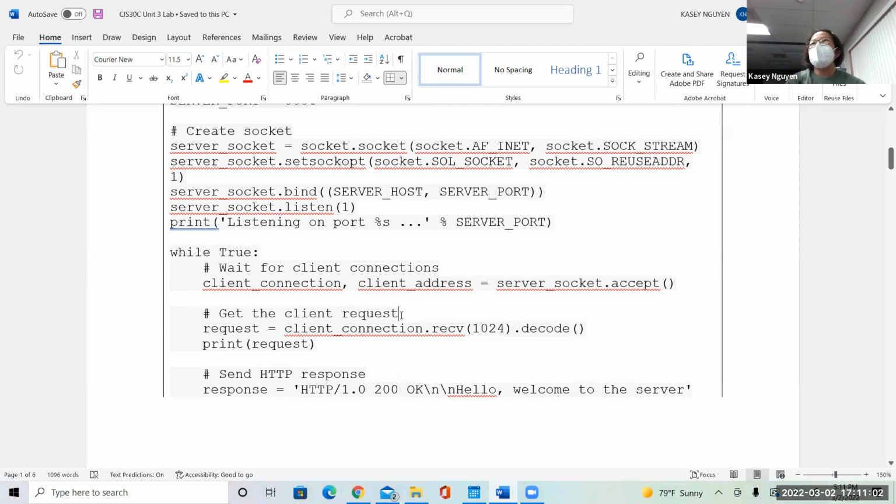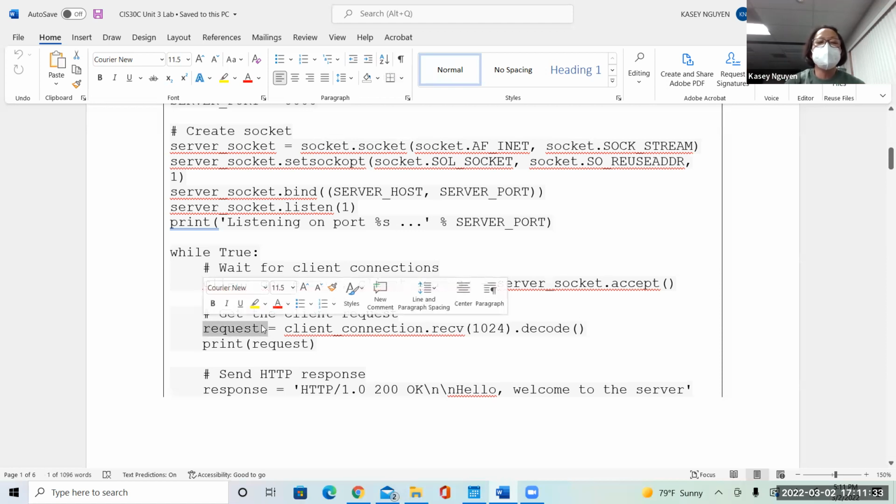And when we use HTTP, when it gets, it's going to first need to establish connection because it's TCP. HTTP is under TCP. Once the connection is established, then the request is going to come through as GET, and for GET, it will be GET HTTP 1.0. So to get the client request, we are going to have requests.